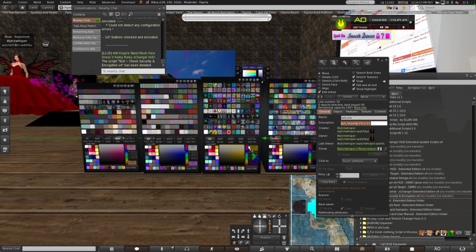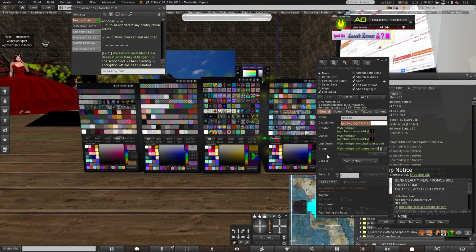Like transparency, all that needs to work is the transparency on the texture tab. That's all it changes. You know, it doesn't change anything else. So if you're wearing a texture and you want it to be more transparent, you can just do that, and then here's the code for it.